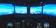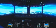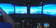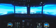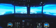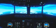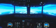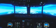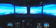As you can see on the simulator, we have all the cabin announcements and bits and pieces. So we're descending through 9,000 now at 196 knots, slowing down. Our touchdown speed will be somewhere around about 145. Still descending towards the airport, passing through 8,700, slowing the aircraft down at the moment. Just keeping it well under control, nice and slow and easy.